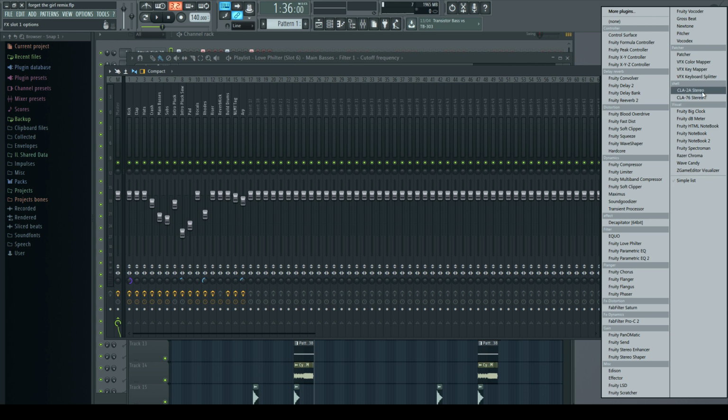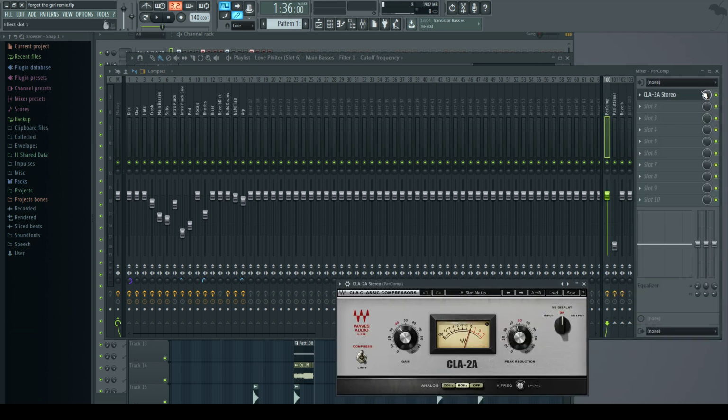Now I must stress, for parallel compression, from my own experience, I've found that compressors which emulate analog compressors work best, because these tend to not be truly accurate. They tend to incorporate sonic qualities to the sound and maybe distortion characteristics, which can sound quite nice. So ones I'd recommend for this would be the CLA-76, which is an emulation of the Urei 1176, the Softube FET compressor, the Waves CLA-2A, as you can see here obviously, the FabFilter Pro-C on the Punch, Vocal or Opto mode, or if you're using Logic X, its built-in compressor has nice emulations of optical and FET topologies, which you can use as you see fit.